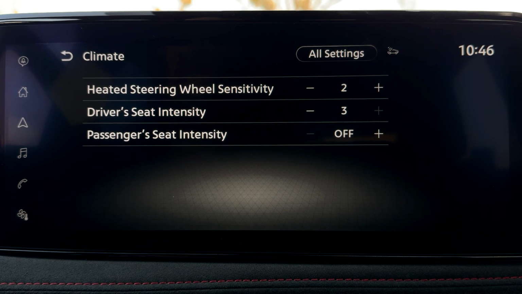What's the purpose? Instead of manually pressing the seat heater button every time, the car looks at the temperature you've set at the AC. If it's freezing outside, the car automatically turns on the seat heater. This setting tells the car if you generally like your seat extra hot, cold, or just in the middle.